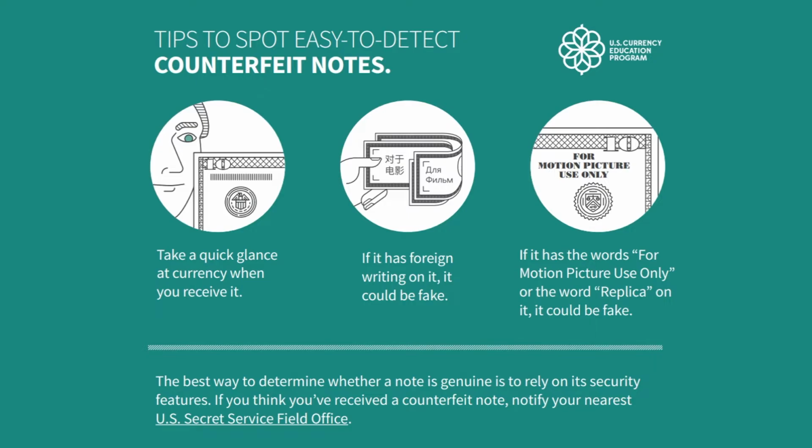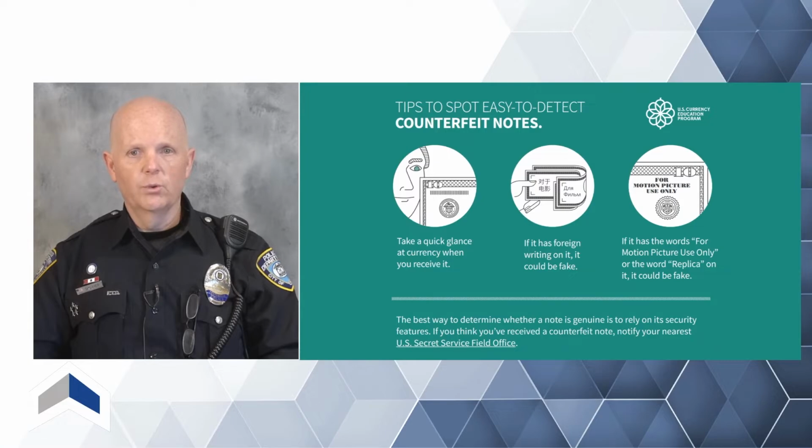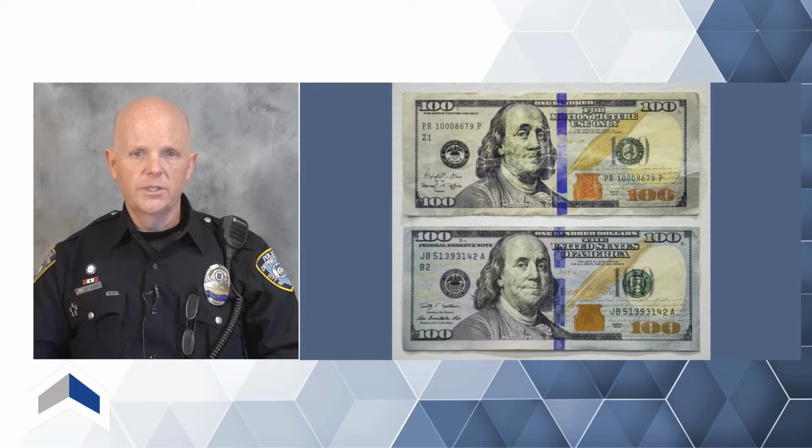The motion picture money, if you're not familiar with this, is produced, allegedly, to be used in video productions as fake money where they would need it. This is the kind of fake currency that we see most often passed. Really good counterfeit notes are very rare, but motion picture money is something that we see a lot.